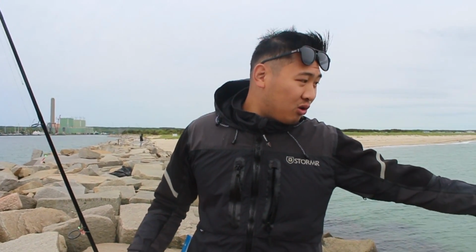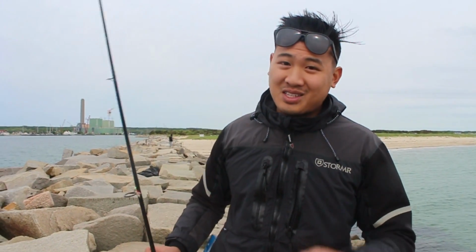And there you have it. A really simple way to start catching fish at the jetty. Use a sabiki rig, use a salt squid, look for little holes, throw your sabiki in there, try not to get stuck. It's a great time. If you have kids that you want to take fishing, start them with something simple like this, something easy, something quick, something with a lot of action. And the same goes for girlfriends, wives, significant others. If you want to get them into fishing, get them on some success first.